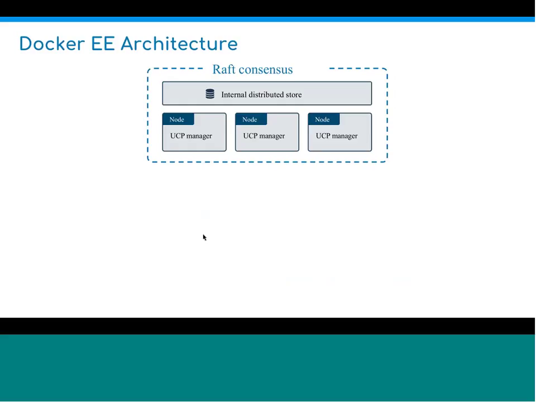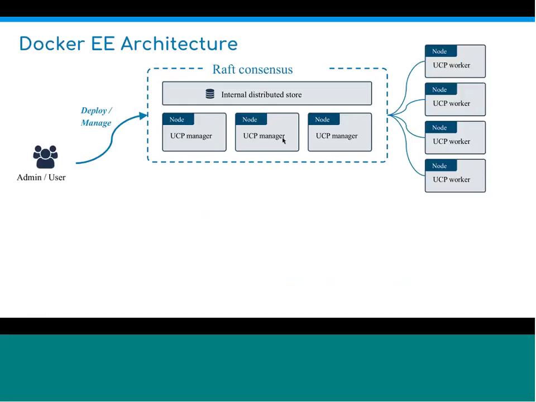These manager nodes are in itself basically like a Raft consensus swarm cluster. What they do is they duplicate all of your cluster settings over 3 different nodes so that if any single node fails, there is still quorum and consensus on what the settings of the cluster are. On top of that, let me go back. These managers then manage the actual hosts, the worker nodes. These are the hosts that are running containers themselves. And so this is where you get that management stack for managing the containers.